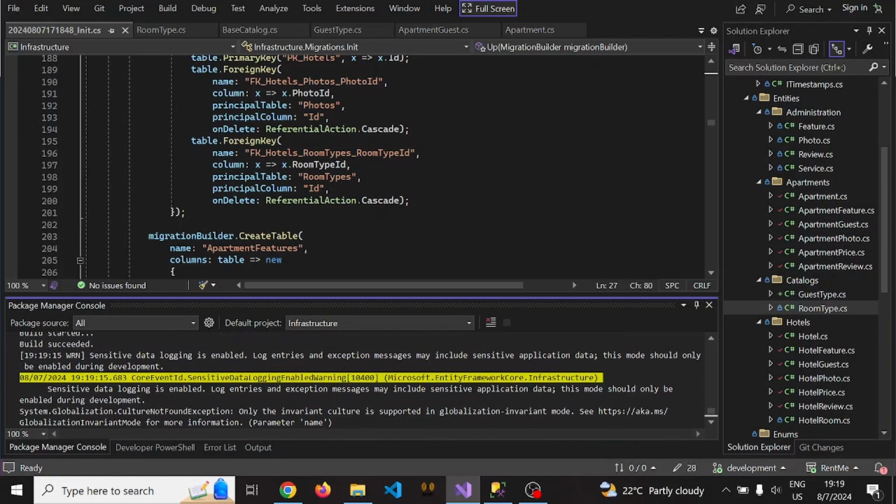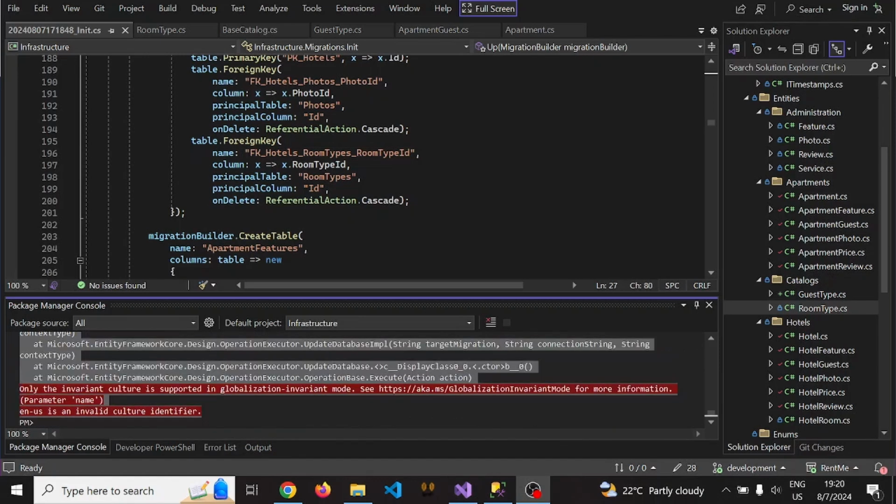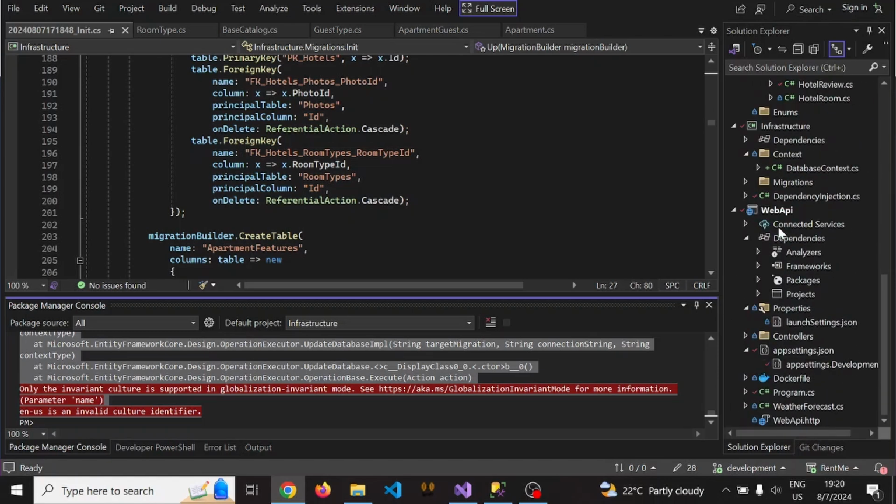Okay, some error occurred. So to fix this, we need to go to the application configuration.